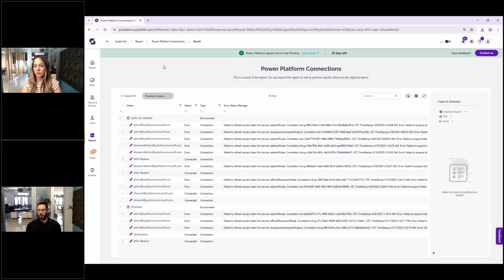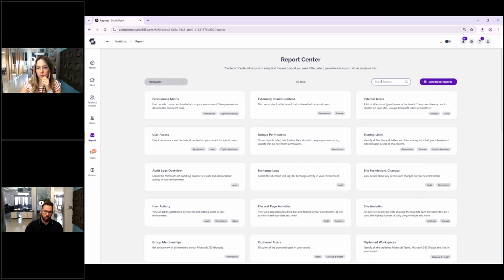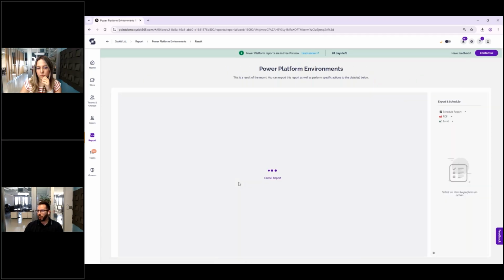And the reasoning that we heard from them was that if you decided an environment really is not being used, or it was created as a test, or sometimes you use an environment for creating an app, just testing some things out, and then as an app becomes more popular, you move it to another default environment or some other environment that is being used in a more official capacity, then you can delete an environment if you really need it. So if you go into, let me just search it, Power Platform Environments Report.